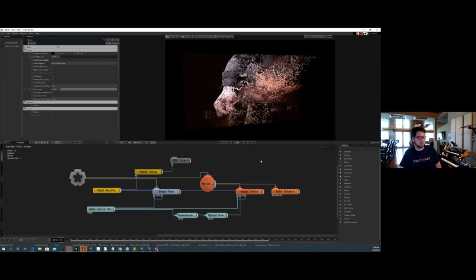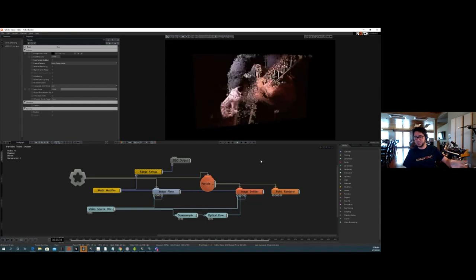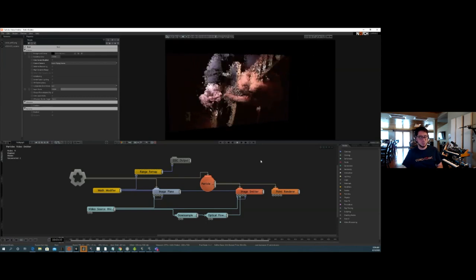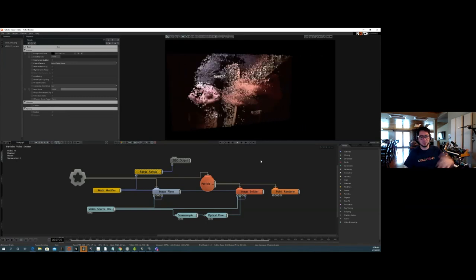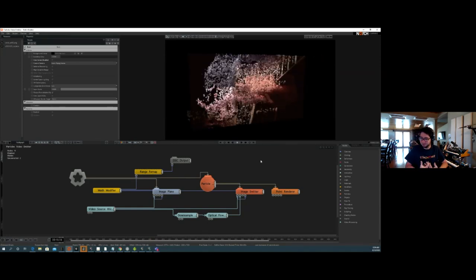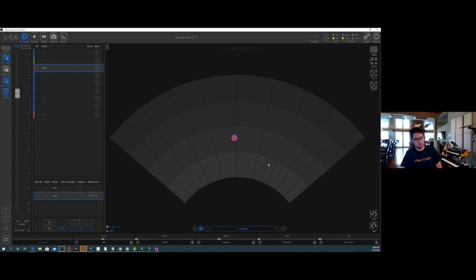The neat thing is that movement could be randomized based on an audio signal from a given instrument — Notch can handle that — generating movement based on a given stimulus, which then triggers both the visual movement and the audio movement combined. And it's bidirectional: Notch can actually read ELISA as well — if the audio engineer moves the object, the video needs to follow too. Sound is what people notice first, so the visual should follow the sound. Two votes for that!